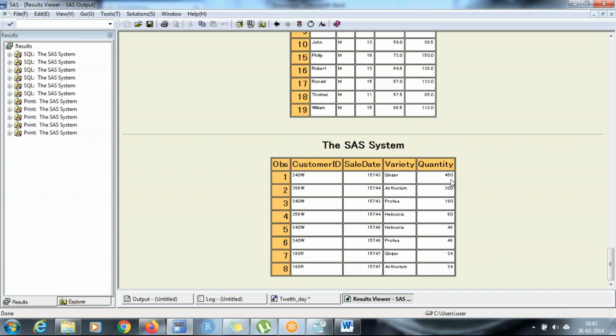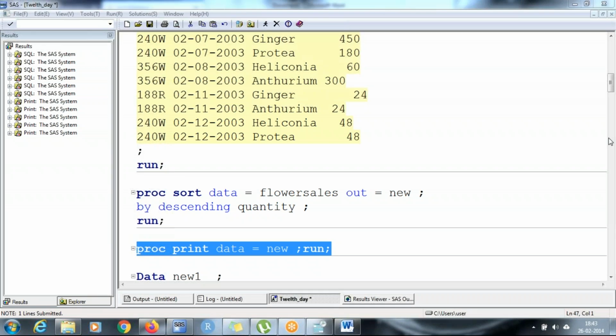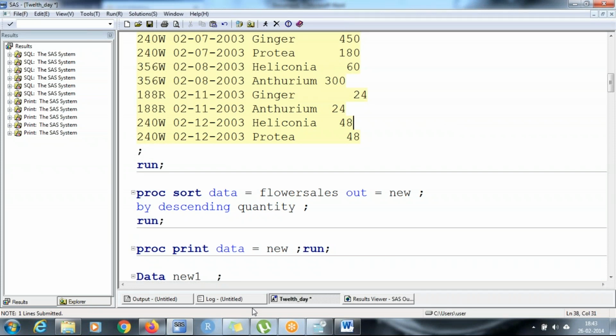Now what I need is to store these values into some macro variable, right? This is what we have learned for automation, and then we can use the where clause, and then we can use them as per our convenience.